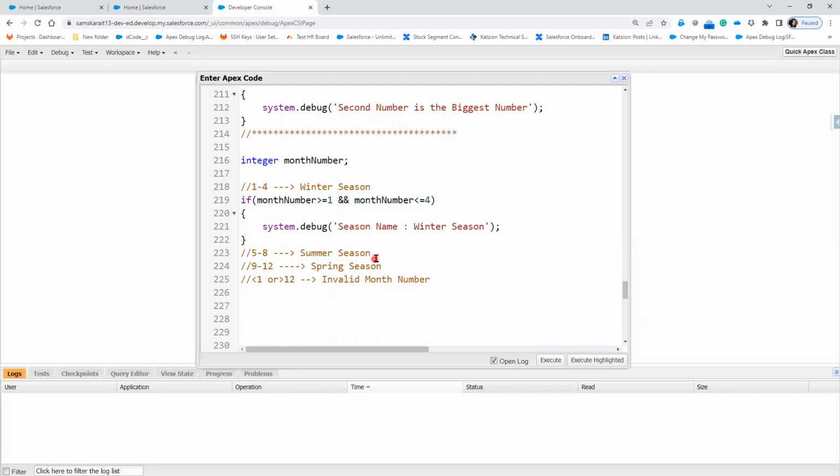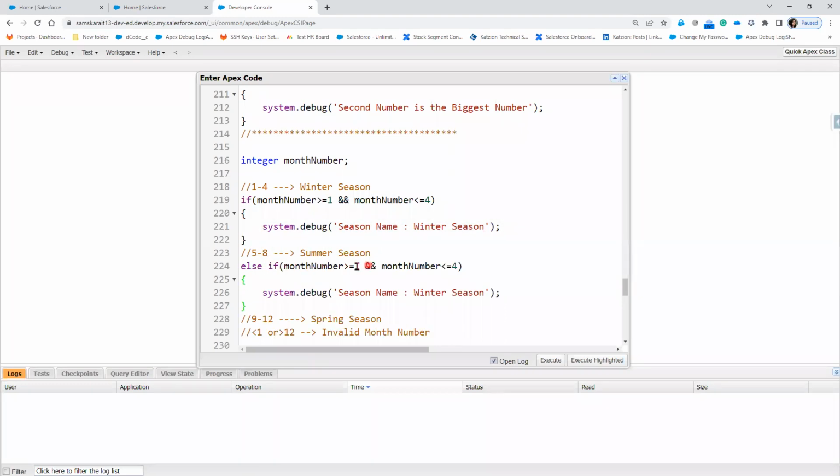Now another if condition I need to write. Instead of writing another if condition, I'm going to write else if. Then I'm going to cross verify if month number is greater than or equal to 5 and month number is less than or equal to 8, then season name is summer season.